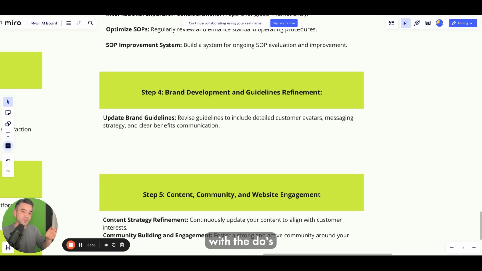If you have these with the do's and don'ts, and it's updated with more and more information like your fonts, your logos, it makes it so much easier to work with just about anybody because it's a nice, cohesive document that has everything. You want to make sure in here too that as we go, we refine our audience and we really dial in who our avatars are so that whoever we're working with knows exactly how to communicate with them.